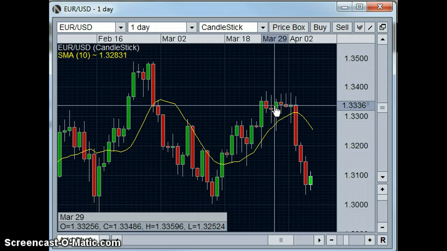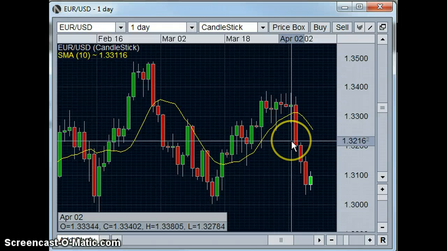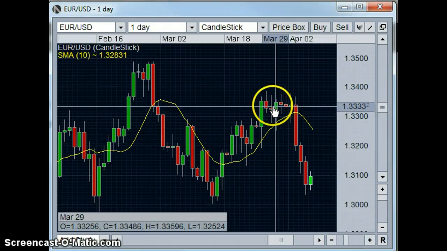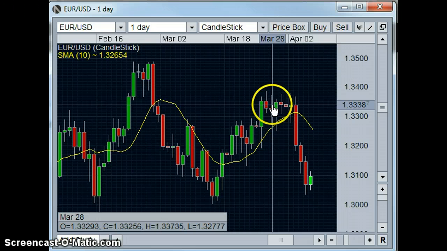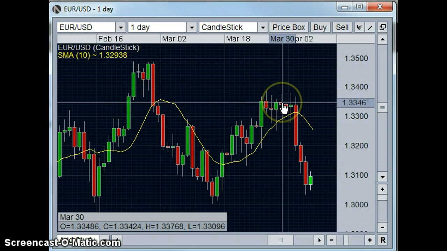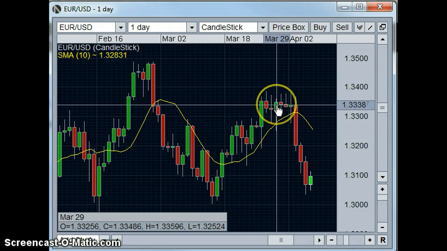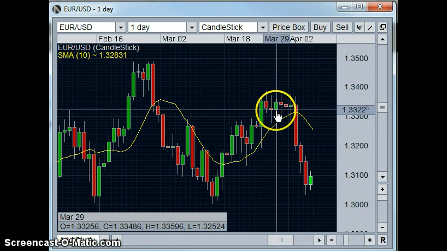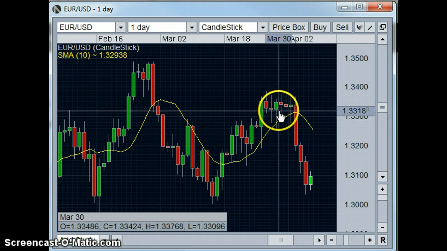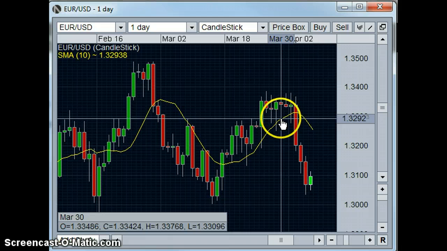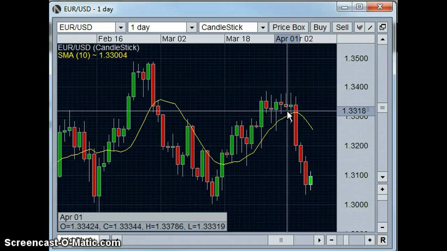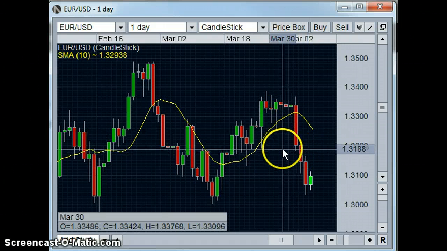this daily chart. By the way, for those of you who are confused, how do I get my bias? The bias is always taken from the candle the day prior. So if we assume today is, let's say, March 30th, my bias comes from March 29th. As long as the March 29th candle close is above the 10 SMA, I'm only looking for long setups. And I don't change my bias until the day's close ends below the 10 SMA.